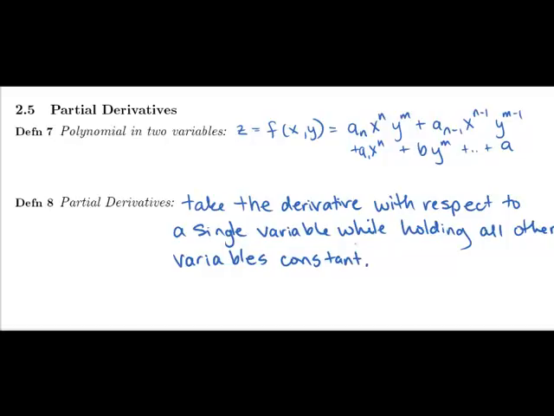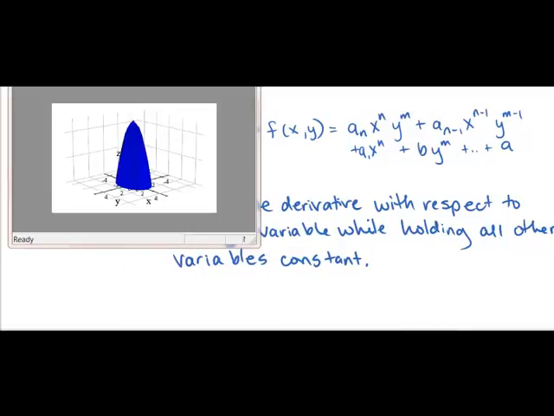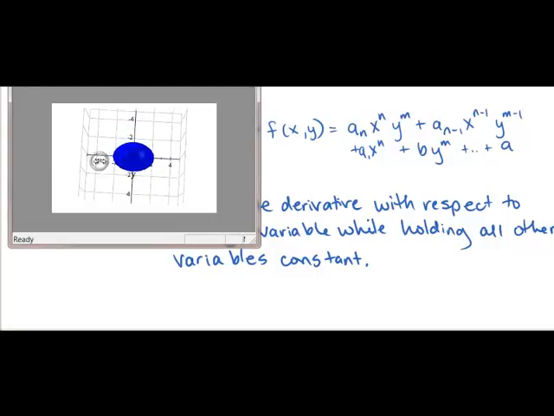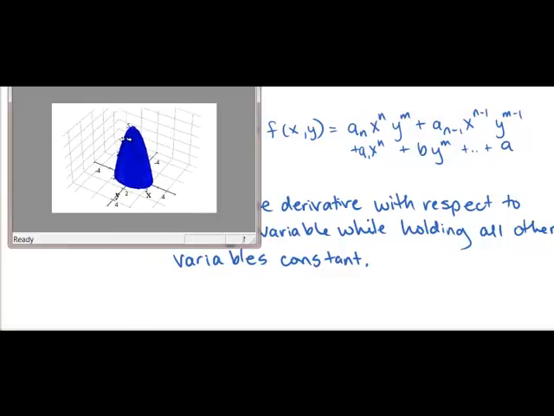And what we're going to be doing here is we're going to be looking at things in three-dimensional space. So for example, if we have a shape like this, we might be trying to find out what our slope is. Again, derivative talks about slope, so we might be trying to find a slope along a certain plane. We can kind of move this around to look at it a little bit. We might be wanting to look at taking the slope over our x-axis here or over our y-axis here to try to figure out what it is that our rate of change is in a certain plane on a three-dimensional shape, which is what we're going to get when we have our function in two variables.